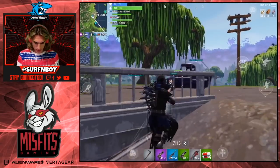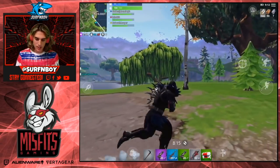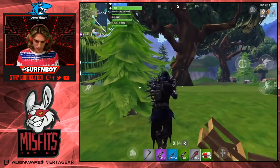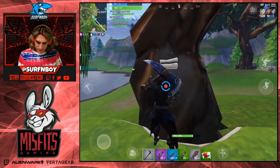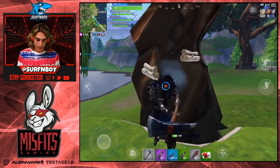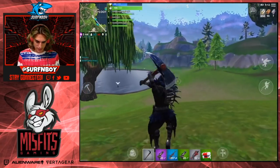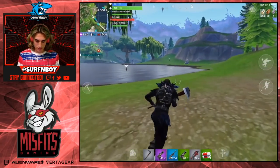Let's start a debate. What's the best special game feature we've had so far, like 50v50? We've also had the snipers only and many other game modes. So let me know what has been your favorite game mode so far. This I've got to say is by far my favorite one as of right now. It's just a ton of fun.